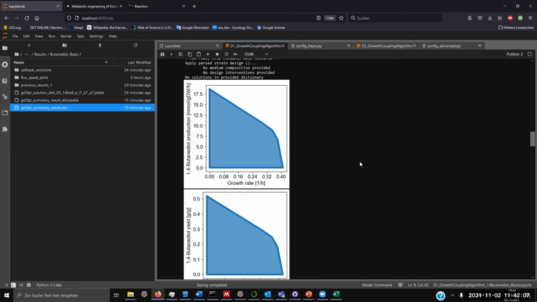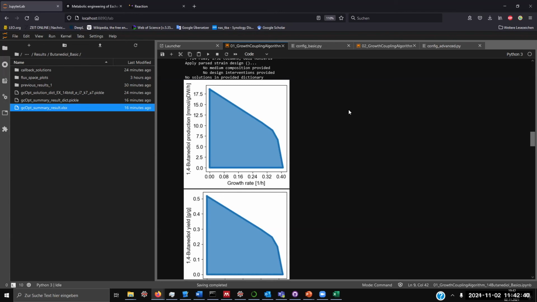So Tobias, I have a question and a suggestion. It would be good to point out what is different in the advanced workflow compared to the basic workflow. I don't know if we have time for everything, but I was curious about your point about trying different max growth rates and things like that. Obviously, there's a massive number of simulations, and the simulation time builds up. But there's one decision in particular I was curious about, which is the microaerobic condition.